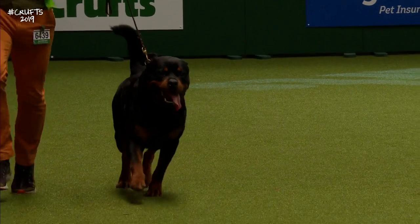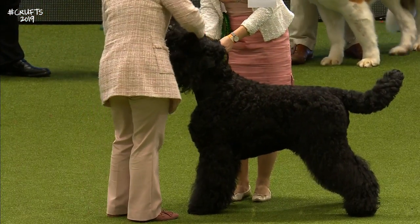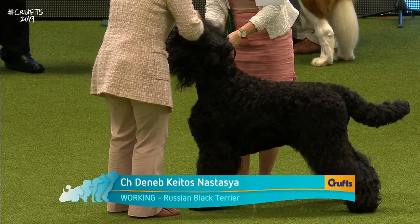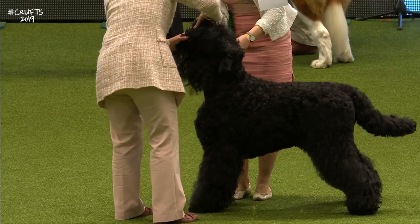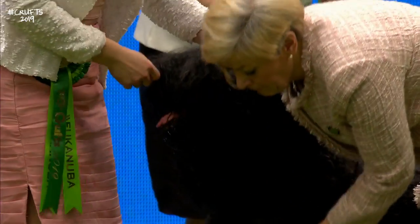The next breed to be seen is the Russian Black Terrier. This was another breed judged today by Christopher Habig from Germany. Imposing working dog, this, of massive proportions, almost square in outline. This is the Russian Black Terrier, and tonight this particular dog has come all the way from Switzerland to compete here. 6496.